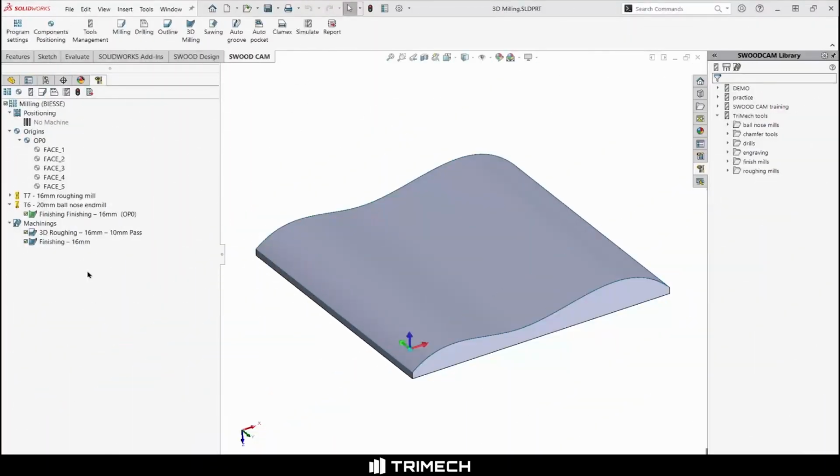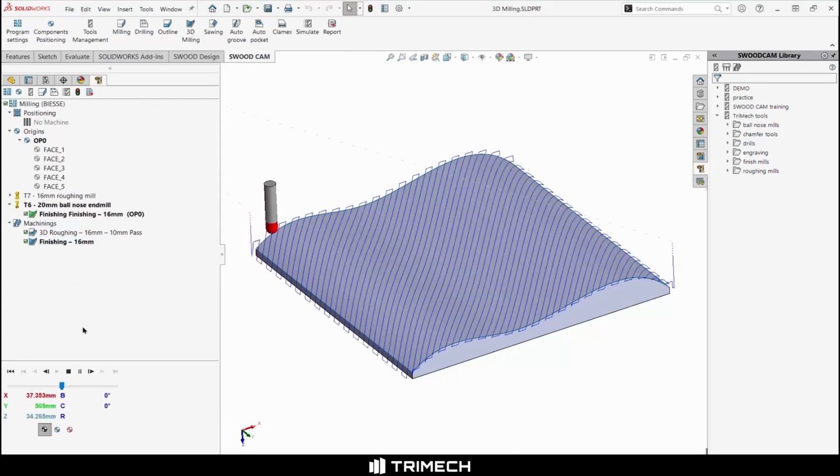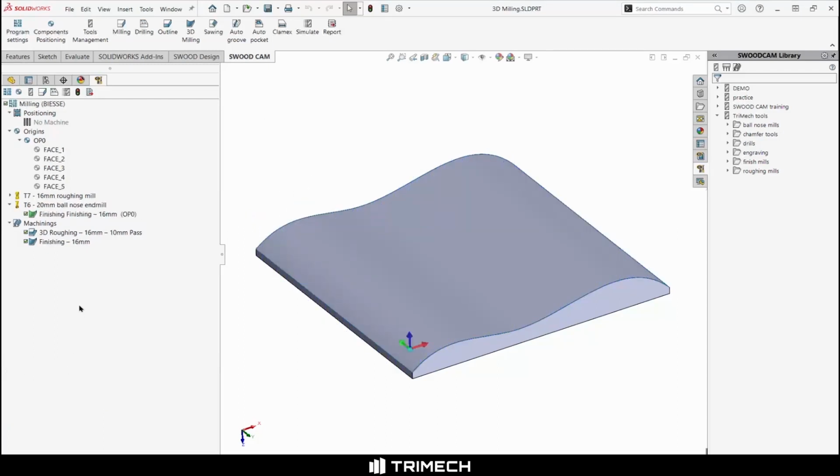This video will demonstrate 5-axis milling with SWOOD CAM. In a previous video, we looked at creating a 3-axis milling operation on this part, and this was the simulation. We can easily toggle between 3 and 5-axis milling.